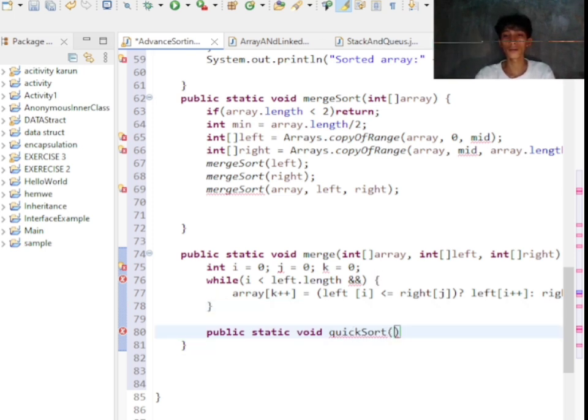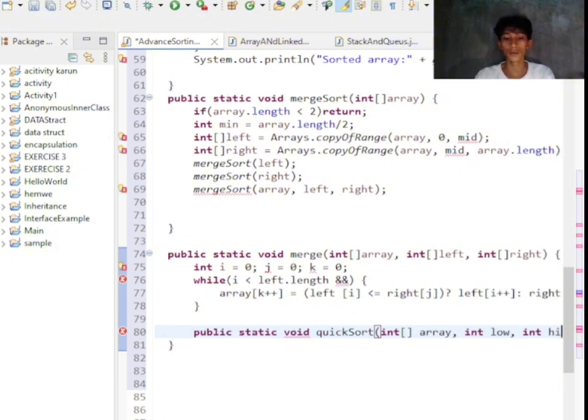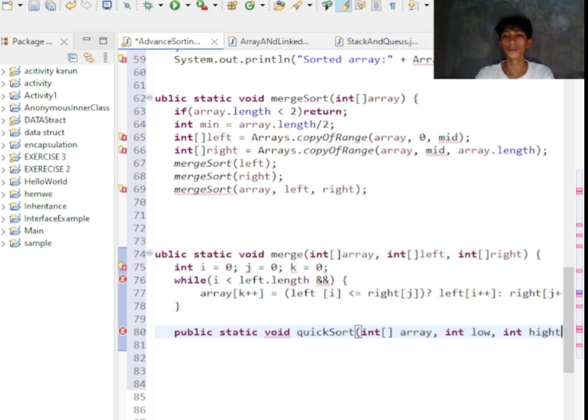Next, inside this we have int array, and then the int low, int hi. Is it?